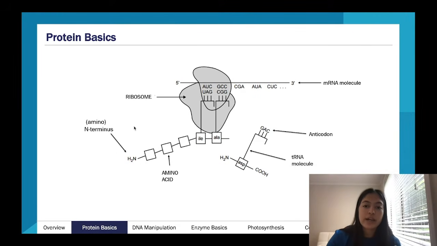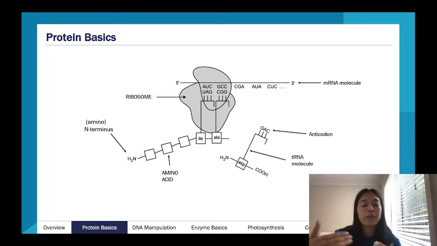Okay, so here is the diagram. So this is our little ribosome, and this is our mRNA molecule. And so this is what I mean by our little codon. So these are our codons as part of the mRNA. This is part of the tRNA. Can you see? So this whole thing here is tRNA. So you can see these little squares are the amino acids, and the thing at the end is the anticodon.